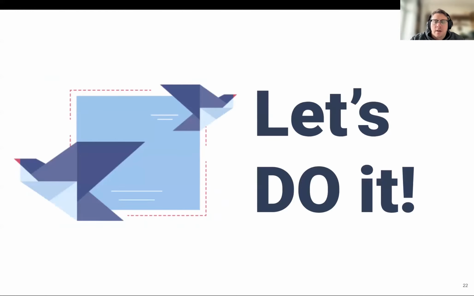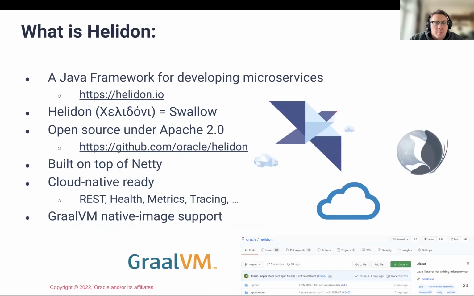And once again, to make this example work, we will use our famous Helidon. I will be really short on that, but most probably you have been at our previous talk, but just for those who have come to this session, once again, I'll be very brief, saying that Helidon is a Java framework for developing microservices.